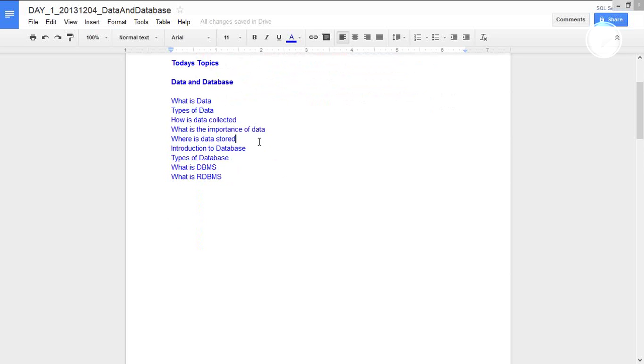So where is this data stored? In earlier days, in the 1960s, even before there was any database, or even before there were computers, we used to store all this data in some books or some files, and group it according to the use.